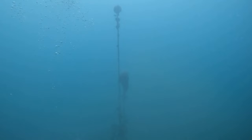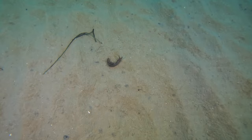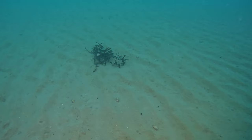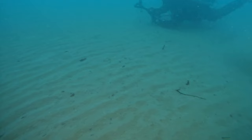It's a shame really, that's just ghost fishing in a way. Still got loads of air left. Oh, that's why. I'm only in 6.8 metres of water. Done 22 minutes already on this dive as well. This is one of them dives where you can probably stay here a good hour and a half. We're not going to, it'd get very boring for you, and very boring for me, and also very cold. Here we can see them, they're all feasting on the seaweed. There's also a bit of seagrass mixed into that.